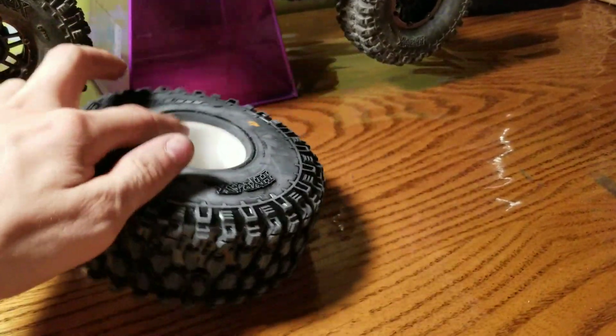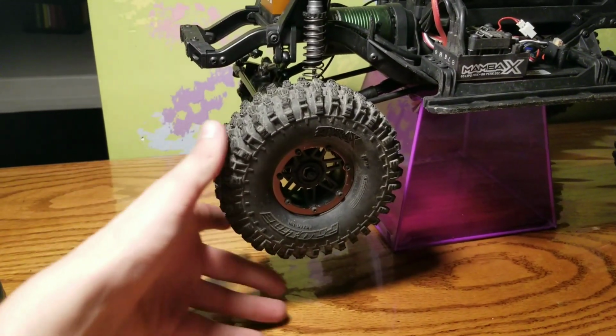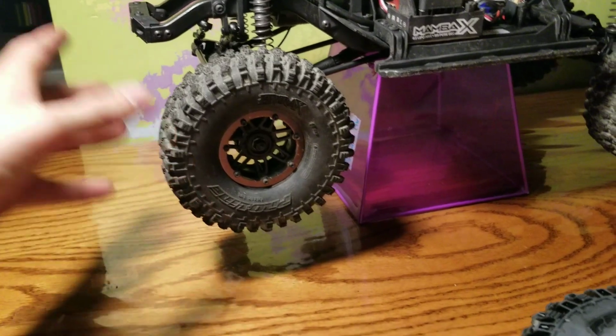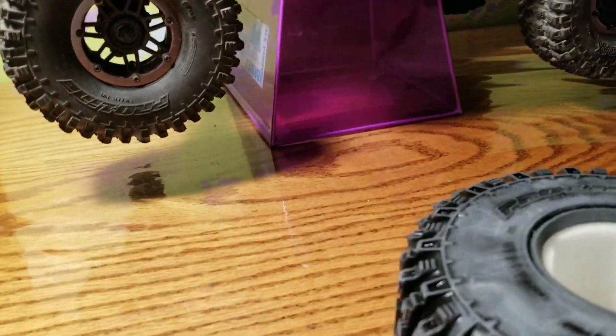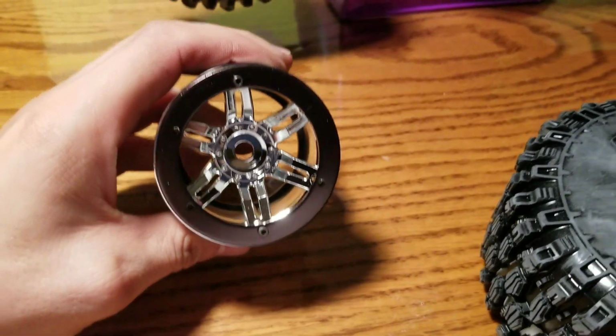They're awesome. I'm just going to run the factory stock foams that they come with. They don't have any foam breakdown. They grip rocks like you wouldn't believe. I love them. And I got some good looking rims. Axial, bam, chrome. Those look hot.